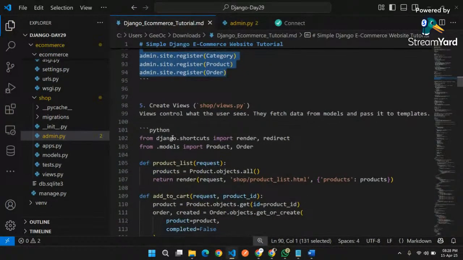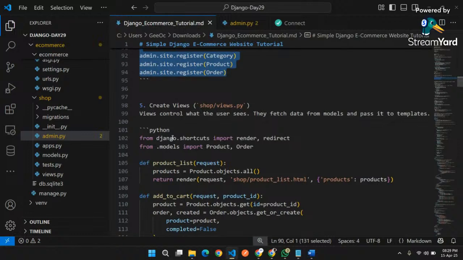So views now. Views are very important in Django. If you've done something like JavaScript and you're into React and all of that, the concept of Django's views is very different from it. Views in Django are used to control what the user sees. They fetch data from the model and pass it to the template. Views are not like front end. They are majorly functions that Django uses to show results or to present information to the user. It is not the front end for a user. It's a function that Django uses, like a fetcher. It fetches data from the model and passes it to the user.